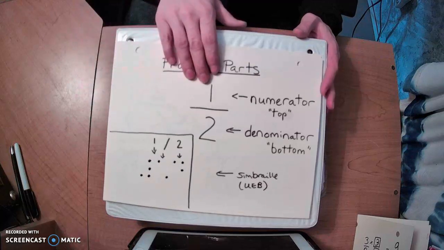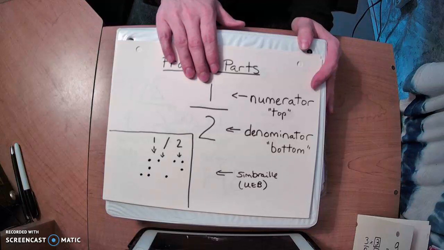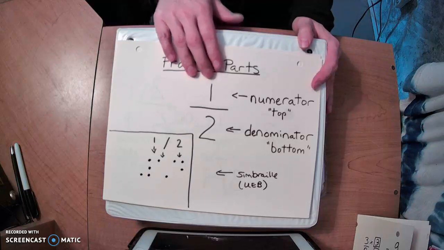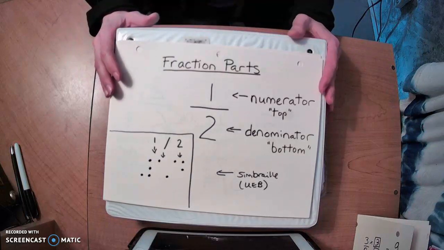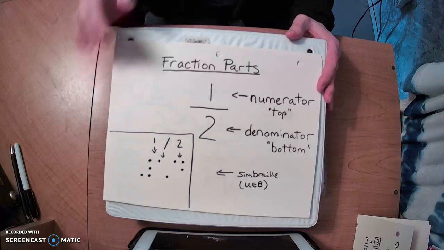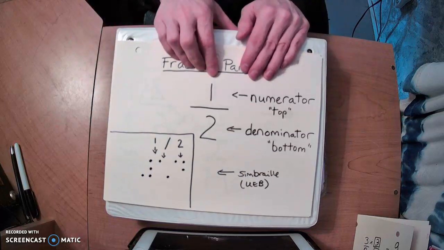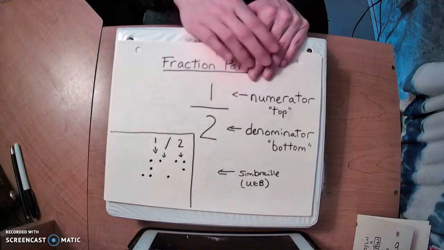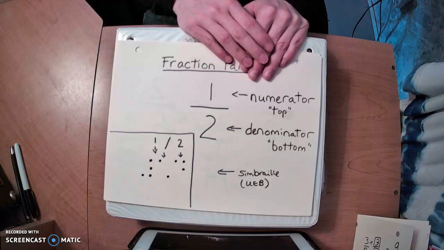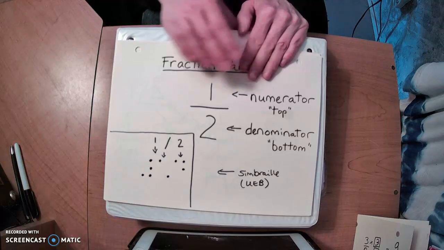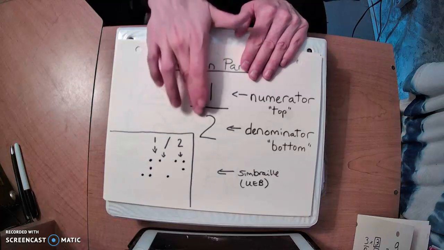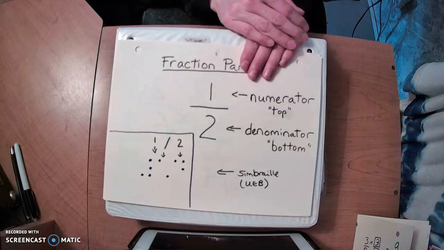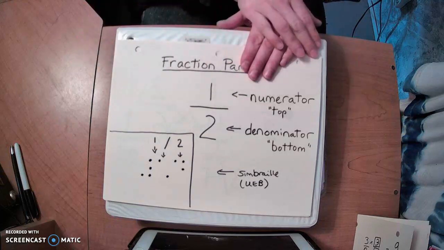I have written in front of us the fraction 1/2, written 1 over 2. The first number, or the top number, which is the digit 1, is the numerator. Below the fraction line is a 2, which is also on the bottom of the fraction and is called the denominator. So the numerator is on the top part of the fraction, the denominator is on the bottom part of the fraction. In Braille, we have it positioned left to right.